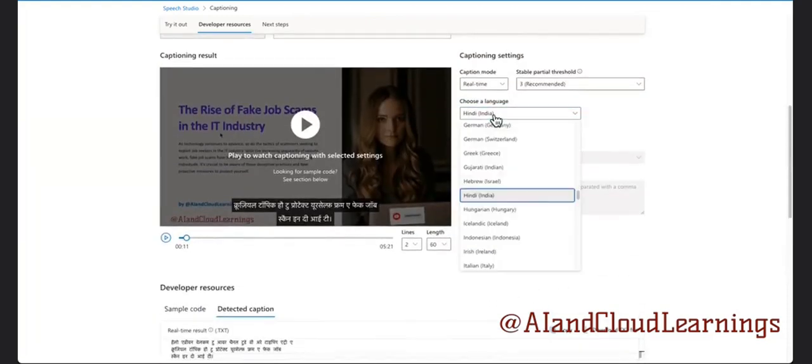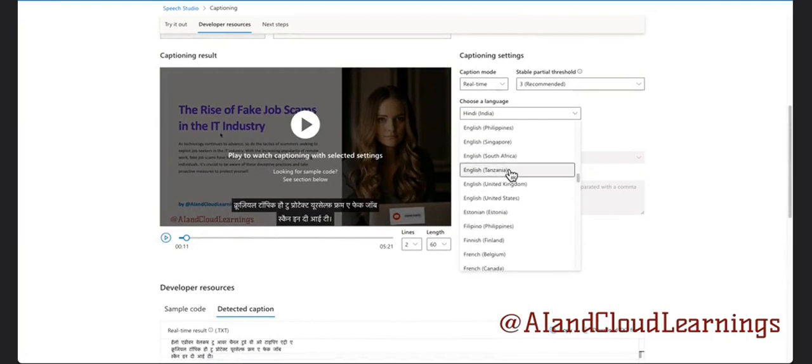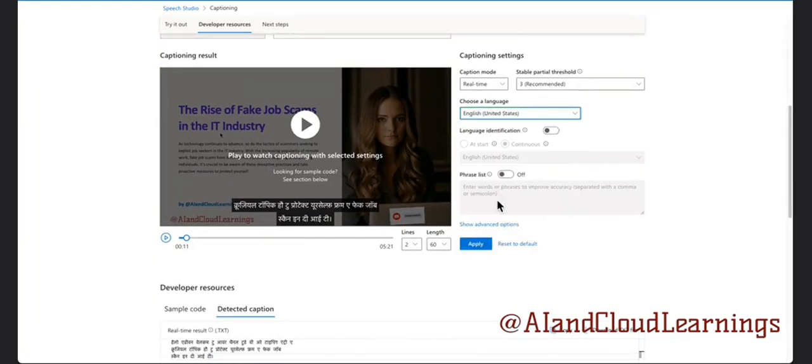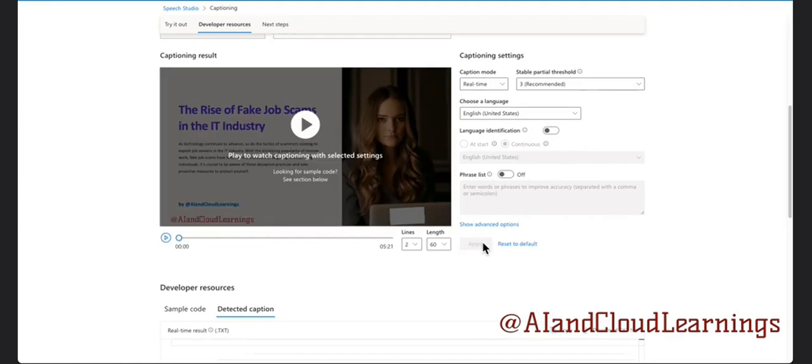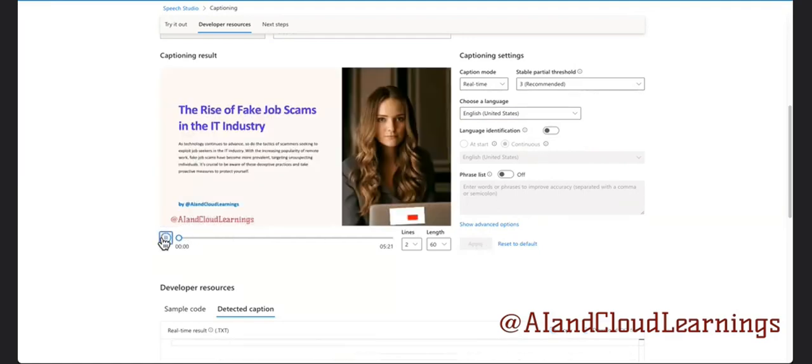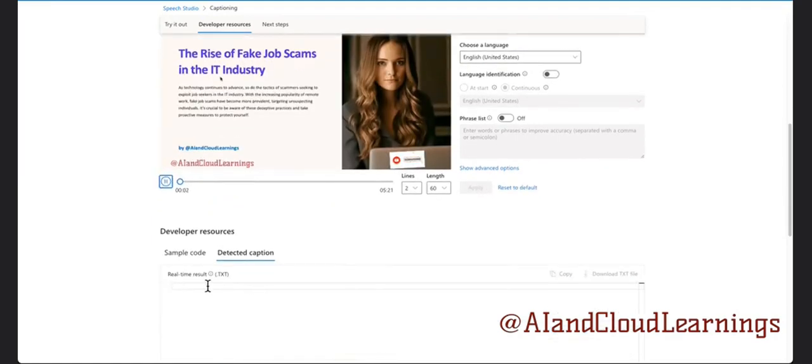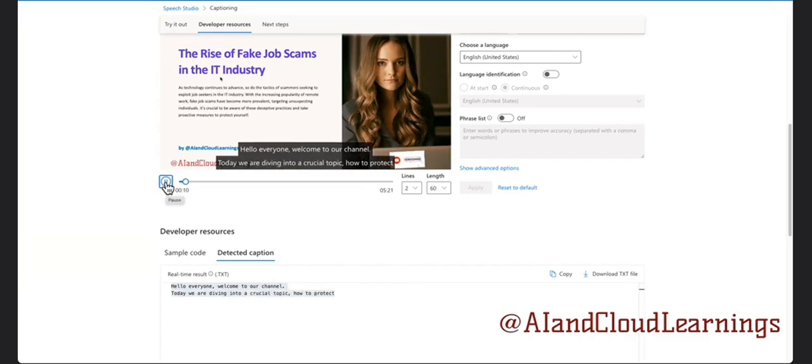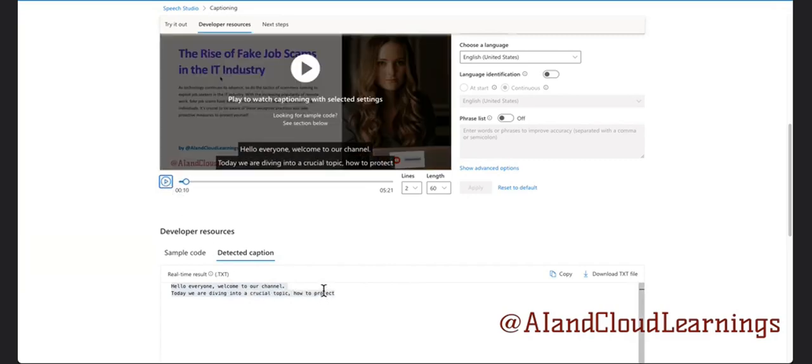Similarly, let me try it with English again, English US, and I'll apply this one here and play. The caption changed. Okay, you can see that it has been converted.